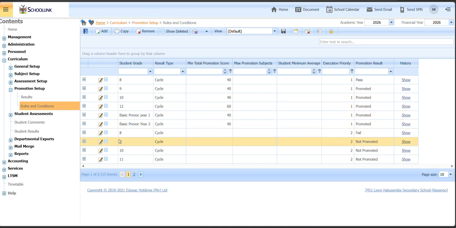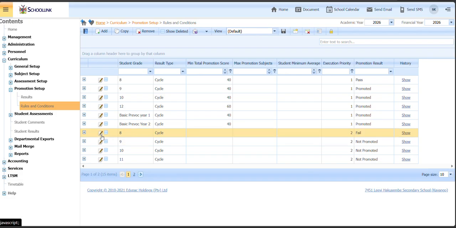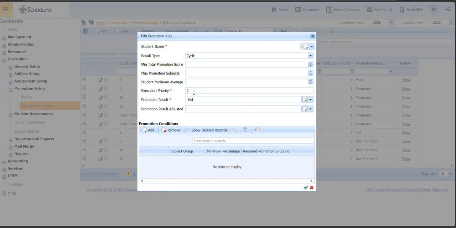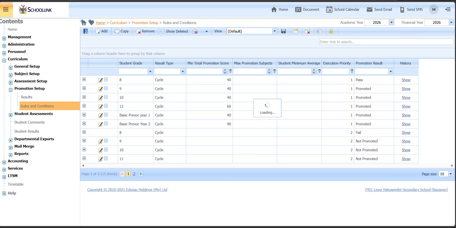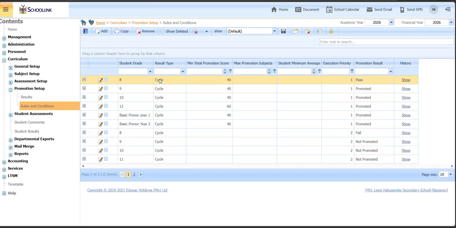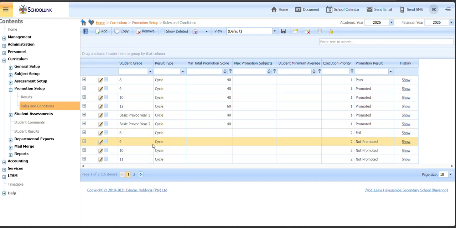Now on the fail part, still grade 8, this is the part that I've set to fail. So all you need to do is just the cycle, execution priority 2, and it's fail. That's it, done. You do the same for all the grades, the pass and the fail.